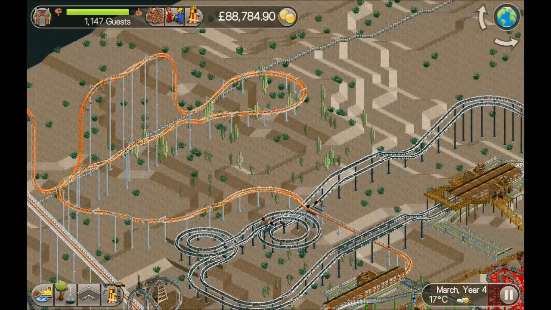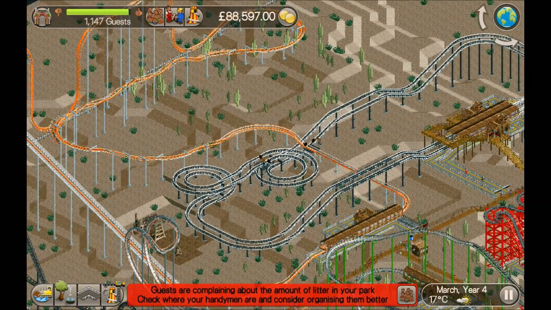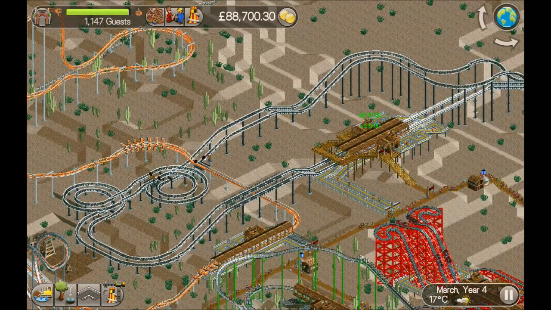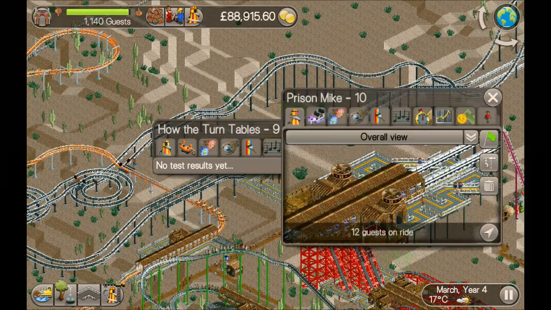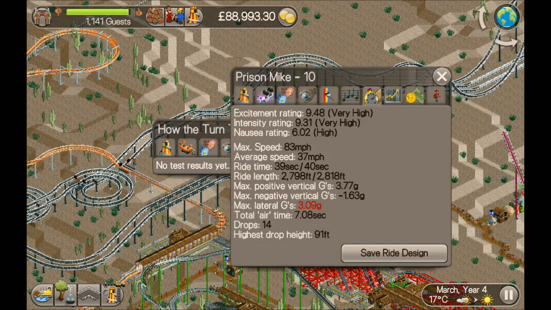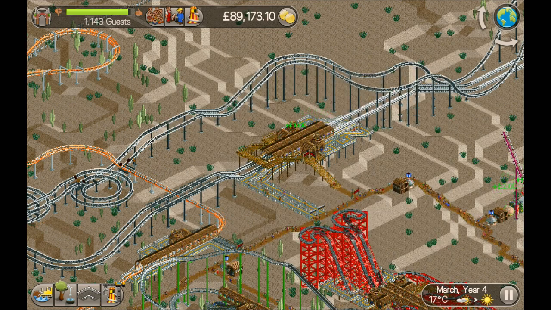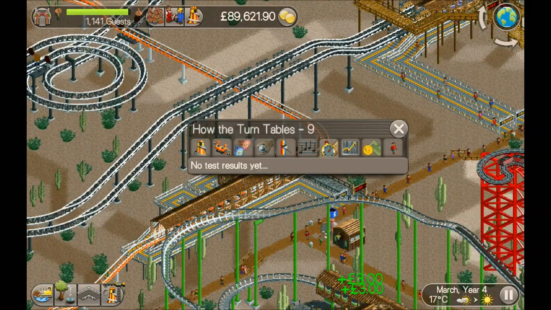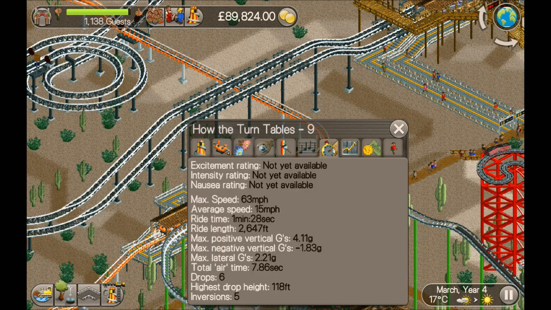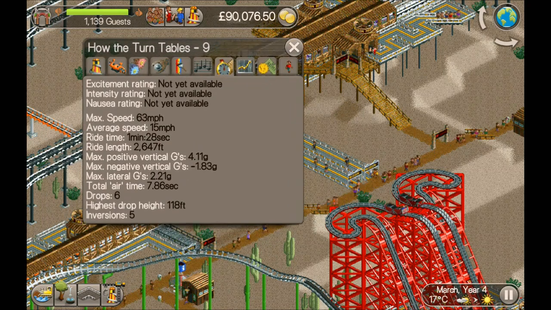So how's this one doing? So once this one comes back to the station, the orange one, how the turntables, once that comes back, the test results will come in, and we can pass the scenario. The Giga Coaster, Prism Mic, 9.31 intensity, 9.48 excitement. So we already know the excitement on it is good enough. The game just needs to realize it as well.